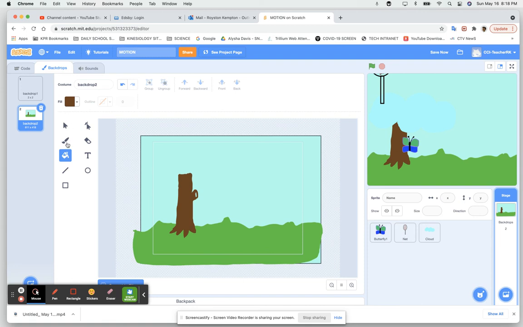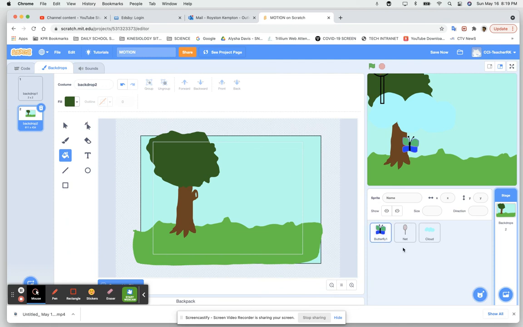And let's do a canopy on our tree. So I'll go back to an even darker green than we had before. Okay, and let's do a random shape. And I'm going to go beyond because this tree kind of goes beyond the edge of our screen, and I'll fill it in. So there is our tree.